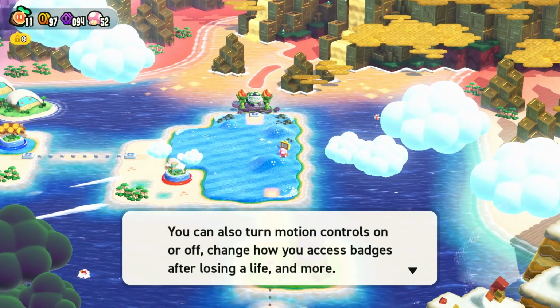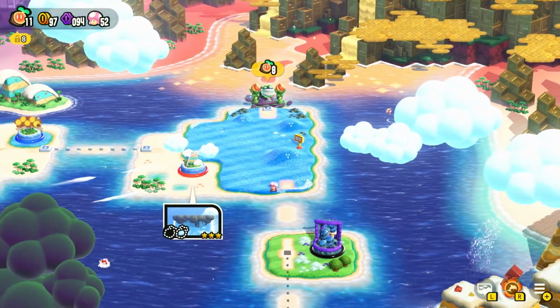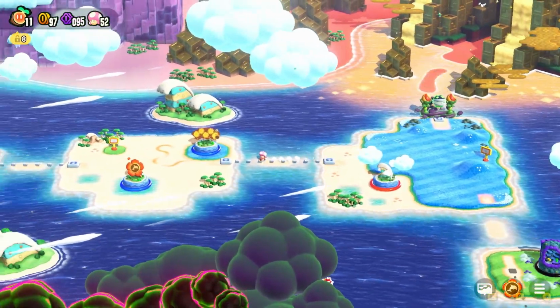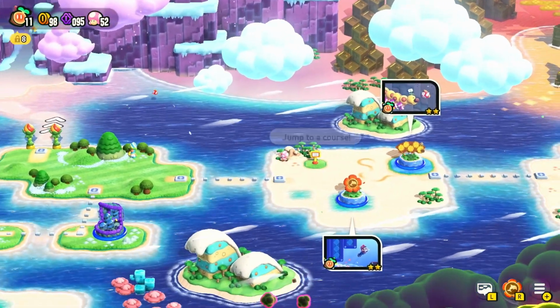Customize the controls. I don't care about that. All right, let's see if there's any secrets. I don't think there's any secrets on these islands because there might be something right here. Yep, a coin, but over here too, maybe. Yeah, just coins, but not any secret.